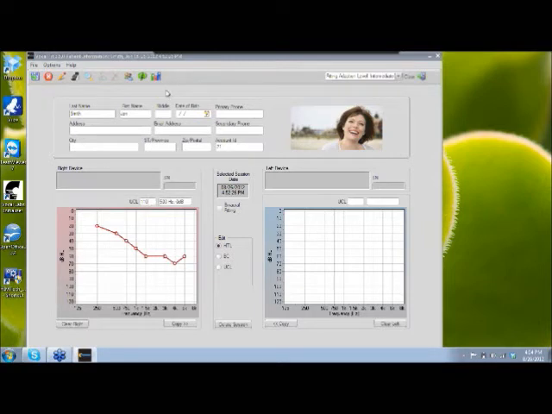At this point, if you know what Vocal Labs product you have fit on your patient and you have it hooked up to the software at this time, you can go up here and click on your fitting screen and go right into your fitting screen. And what's going to happen is the software is going to detect what product you have, and it's going to read it for you.